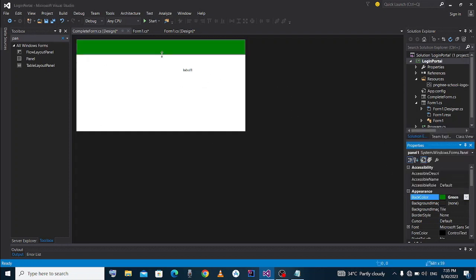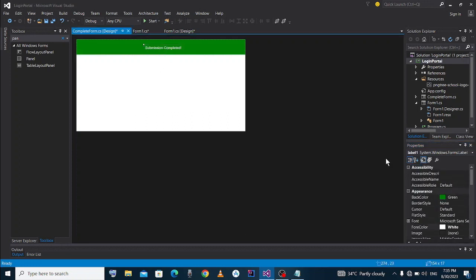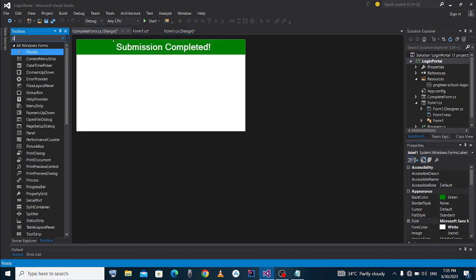Okay, and now change this label 1 value to submission completed. And now change its font size, change its fore color to white and put it here. Now take a picture box.